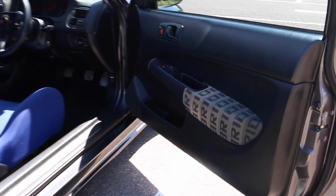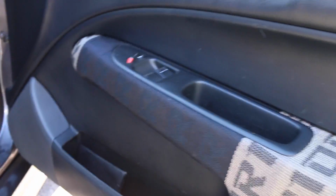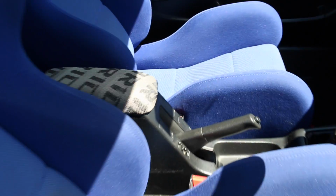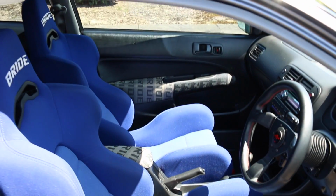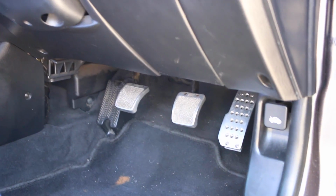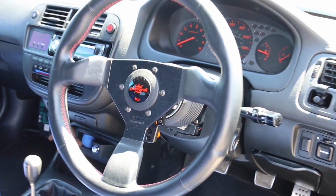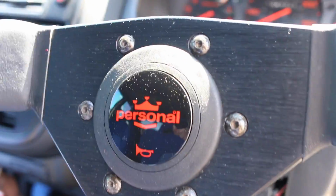So moving on to the inside, the owner has retrimmed the door cards to what looks to be a Bride seat, and I think that's pretty neat. You can see that over there on the passenger side and on the armrest as well. A pair of lovely blue Bride seats, and those bolsters on the side, they look really high. A set of Mugen pedals with a Personal steering wheel, Personal being the brand, and this is also detachable.